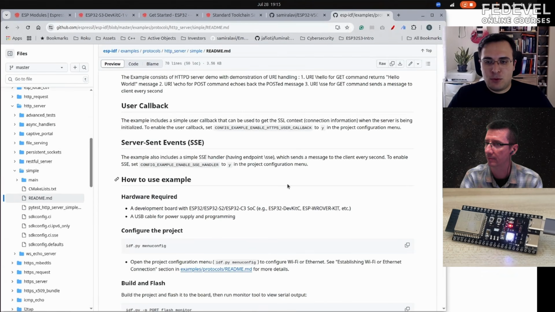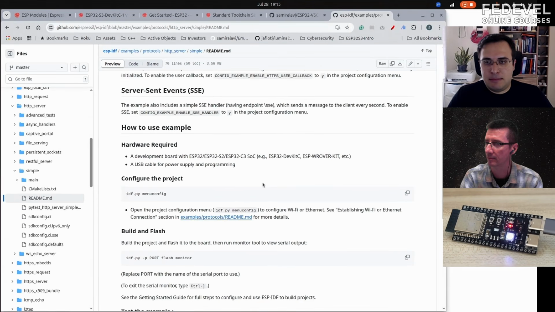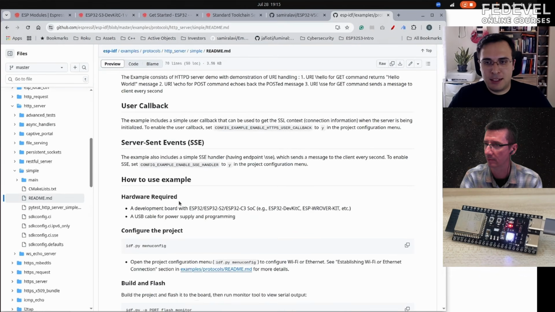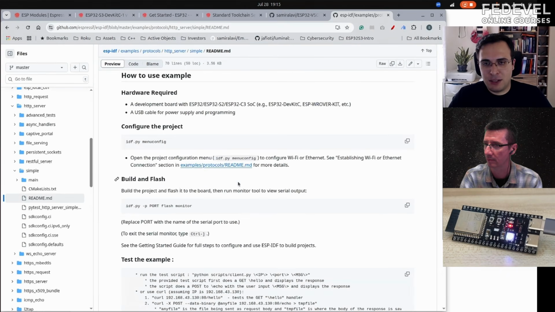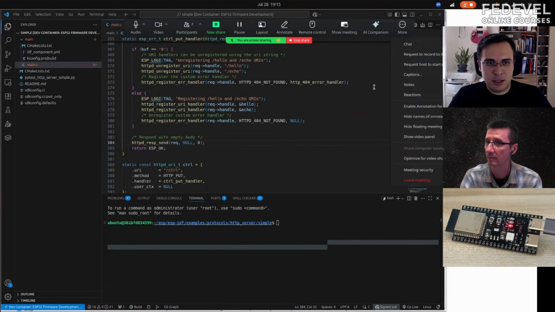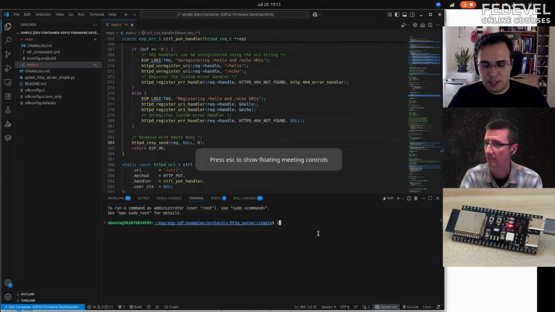So basically, we have to do the same thing as we did to configure it, and then it specifies some configuration that you can do. So we specify IDF, that we need to source the IDF environment variables.